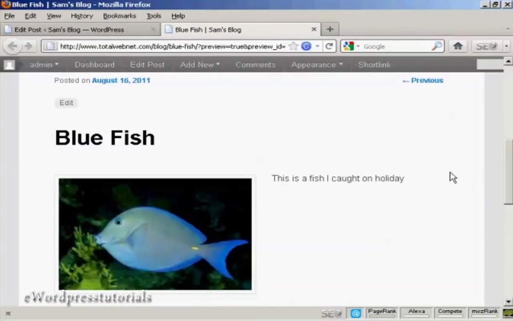Now, in case you were wondering, I did select align left for the photograph, but because it was in its own paragraph with nothing else, it showed up as being simply on its own. If you had it in there with text, this is what it would look like. You would have the text to the right of the image. I've just altered it here so that you could see what it would look like.